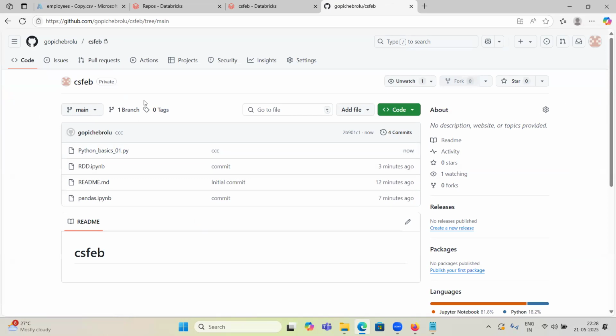So first create the repo, and whatever code you have, commit it, and it will directly come to our GitHub. Like this, we can do continuous integration. If we have any other Databricks environment, then we can deploy our code to that one also. It is the same process. From Databricks to GitHub we have pushed the code. Now from GitHub to another Databricks environment, you can deploy the code.